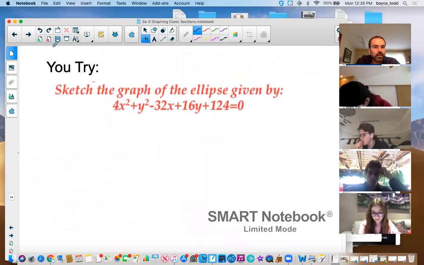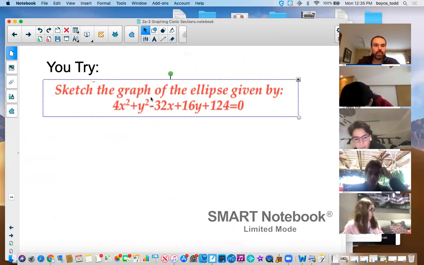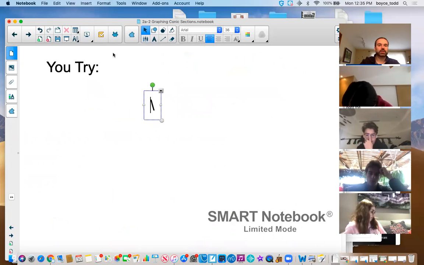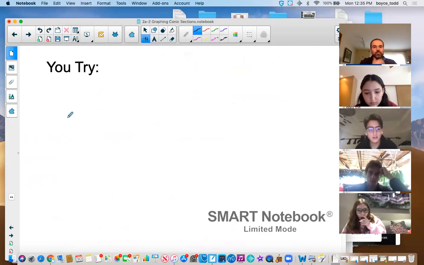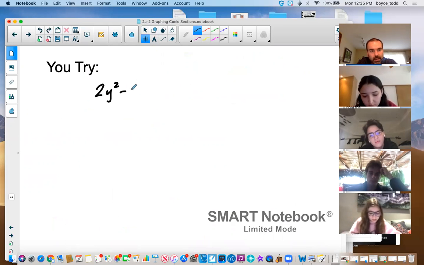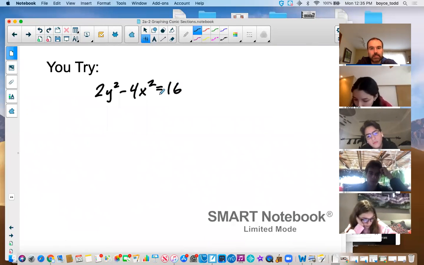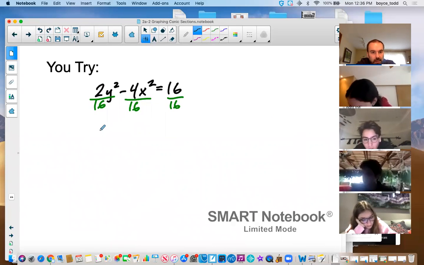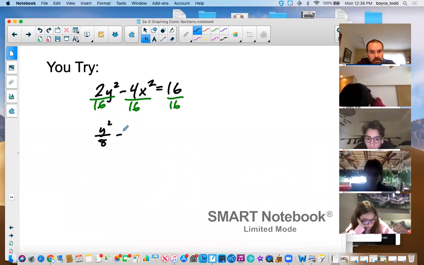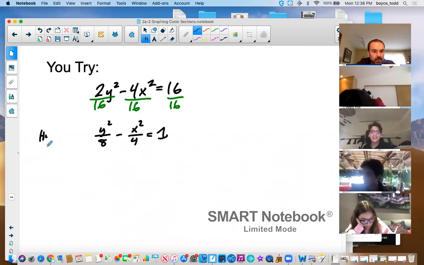Okay, so last one, let's actually erase this. I think I was going to do an extra one if we had time, but I want to show you when you have a hyperbola that's vertical, okay? So let's say you have 2y squared minus 4x squared equals 16. This is going to be centered at 0, 0 again, but I'm going to divide by 16. If I do this, I'm going to get y squared over 8 minus x squared over 4 equals 1. So now I have it in the correct form.